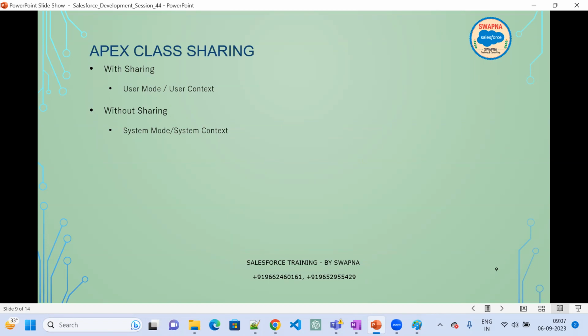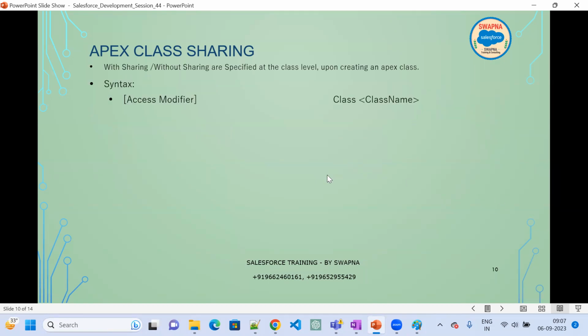So without sharing is a system mode. It doesn't care about the user sharing. When you say with sharing, it will be restricted based on the user. Whatever user access is available, only those records will be shown. That's about the Apex class with sharing and without sharing.